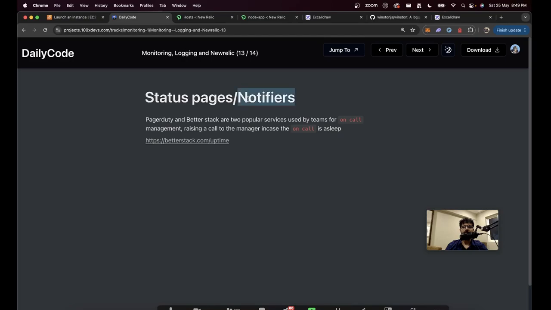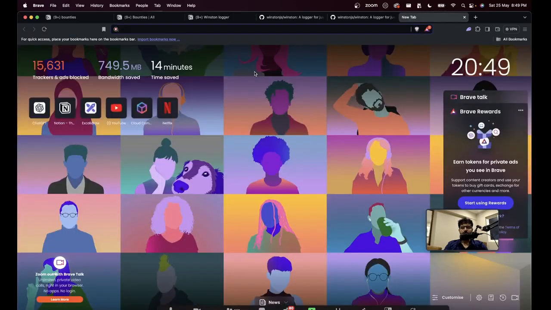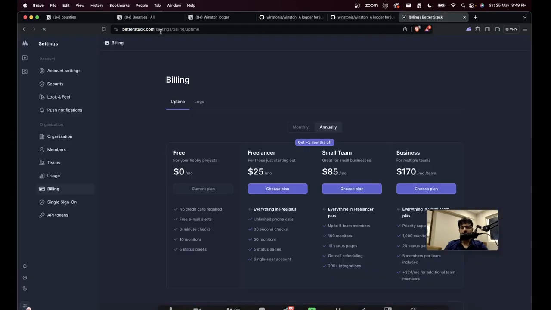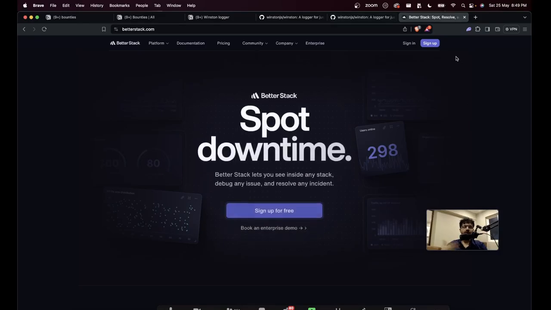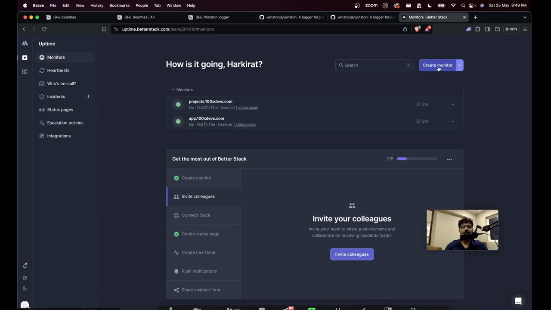If you go to Better Uptime or just look at a tutorial, you'll see how easy it is to create a status page. Let me quickly do that. I think here I'm already logged in. Yes. So after you log into Better Uptime, you will see a dashboard like this. You can create monitors to begin with. For example, I have two monitors, projects.100xdevs.com and app.100xdevs.com. What do monitors mean? I am monitoring them, and as you can see, they're both green. It says up over here. That's the first thing you have to do: add all of your services there.